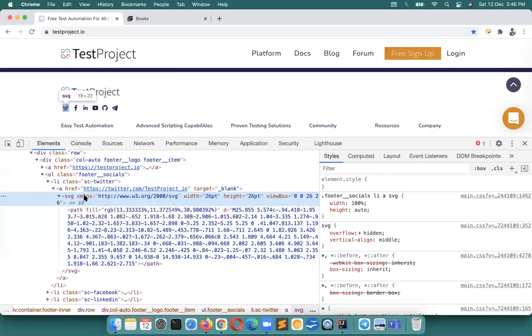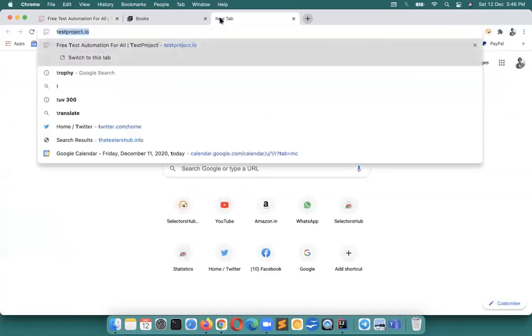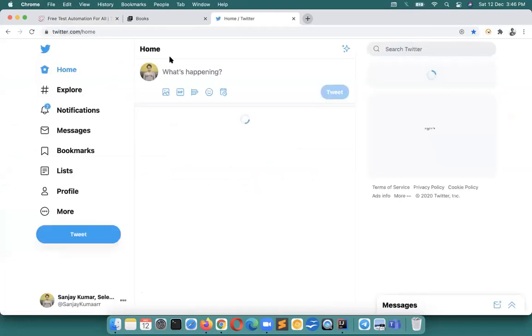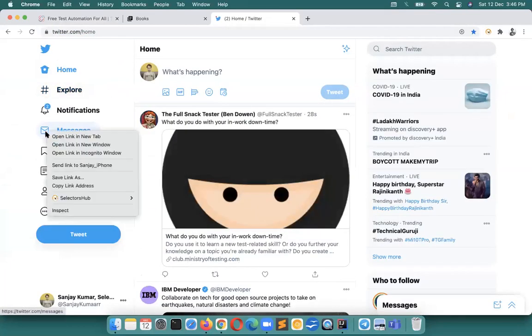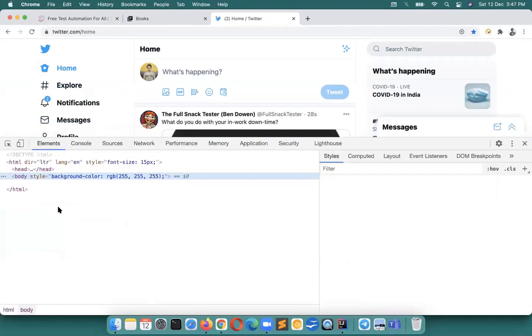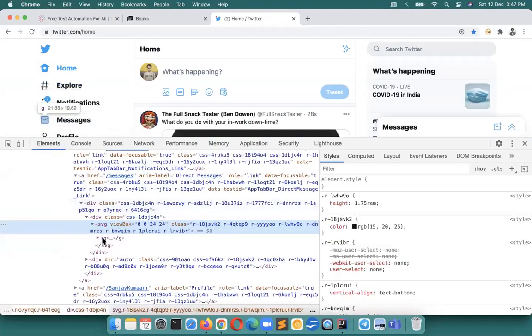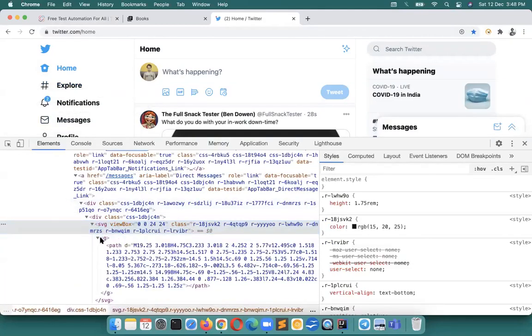We call them svg elements, and whatever is inside the svg is an svg child. For example, if I show a bigger svg tag which has more info inside, and you inspect this element, you see that inside the svg there is g. So g and path are the child elements of svg, and this is the svg tag.